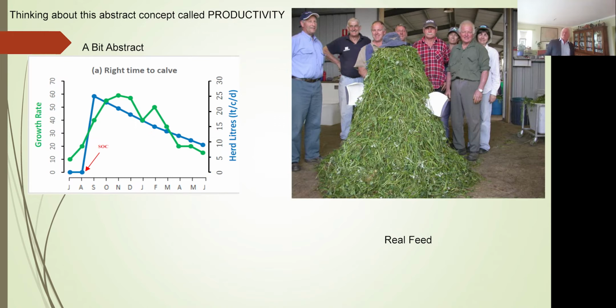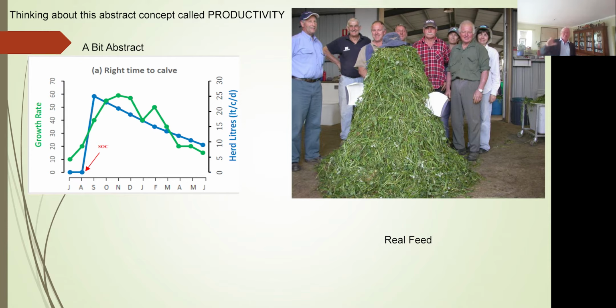Here's another photo. I'll just show you the link between reality and our abstract models. There's Peter Doyle, another highly esteemed, one of the best animal nutritionists you'd ever meet, but an old-style agriculturalist who understood the full system, the whole system. And we used to do a lot of modelling together with really good students of farm systems and farm feed supply and farm feed demand for dairy cows.